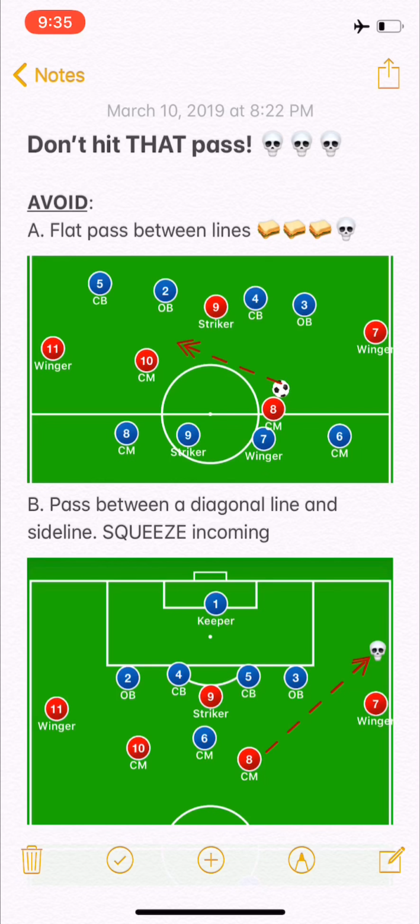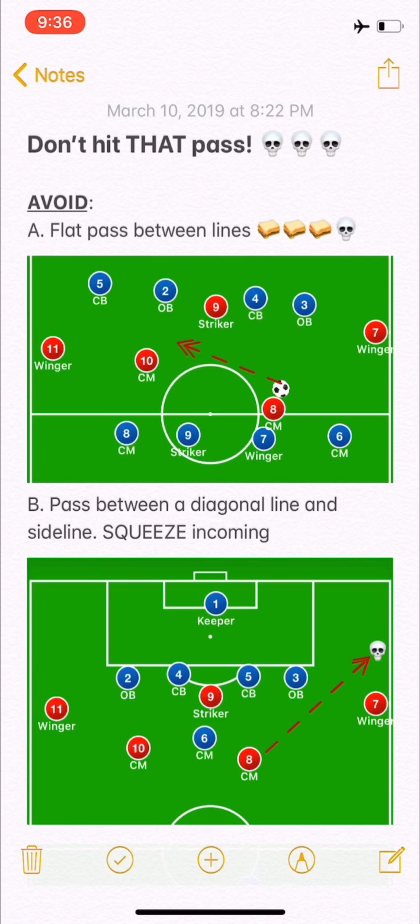The guy you're passing to is going to get sandwiched from both sides, and the pass itself is going to get sandwiched. One of the center backs, the outside back, could step up, or a returning midfielder could step up, unless the weight of the pass is perfect. Now, sometimes you can get away with this if there's a lot of space in between the lines. Then it's kind of okay, but that's more so the exception to the rule.